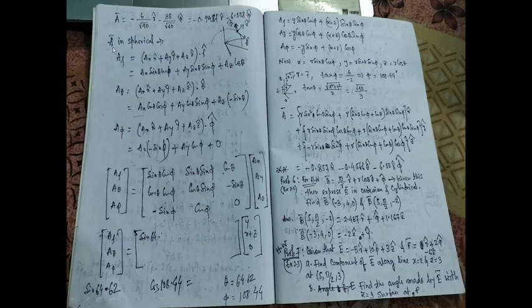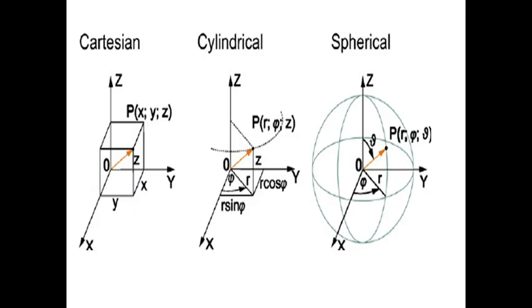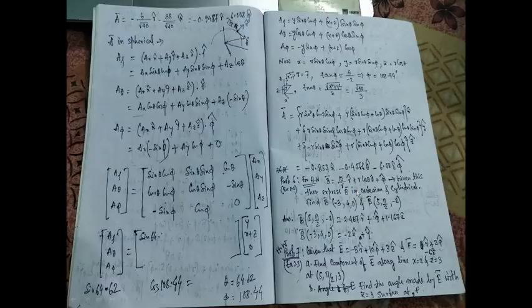A phi is the component of a along the phi direction. The general form of a vector in the Cartesian coordinate system, this is dot phi hat: phi hat dot x hat. The phi direction is perpendicular to r, in the increasing direction of phi. So what is the angle between phi hat and the x direction? The angle between x and r is phi. The angle between r and phi hat is 90 degrees. So the angle between x and phi hat will be 90 plus phi. So x hat dot phi hat will be cos of 90 plus phi. Cos of 90 plus phi is minus sin phi.